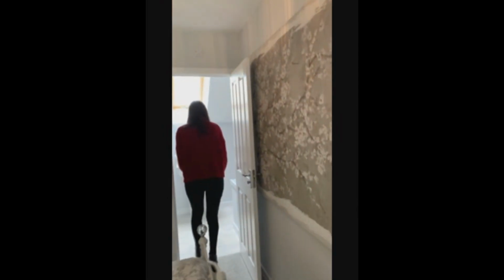Ah, there we go. Right, so this is the master bedroom. I mean, I could live with this. The attic hatch might be a bit awkward to get to. Actually, no. Because think about it, if we ever need to get into the attic real quick, we just drop the hatch down, jump on the bed, and jump straight up there. But yeah, I like it. The wallpaper I would change, I've got to be fair. But I can sit here and watch a shower. Maybe we'll talk about that.